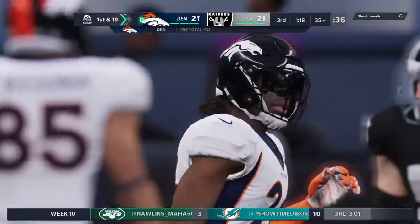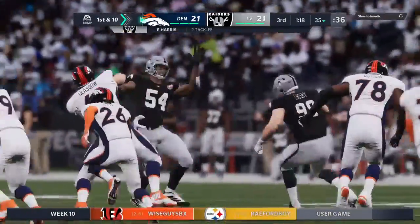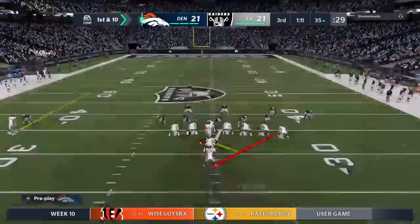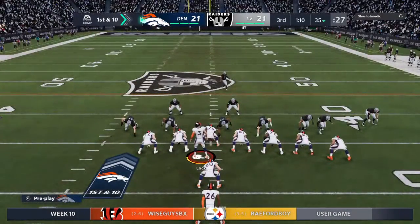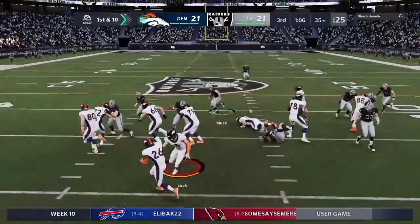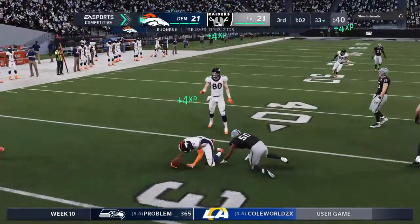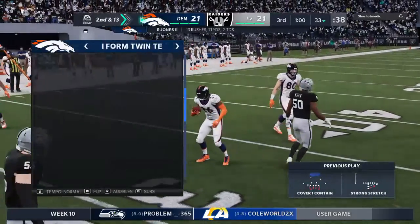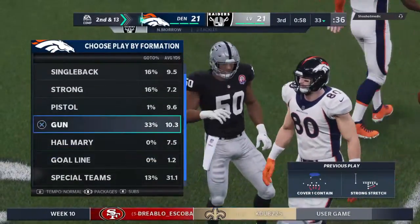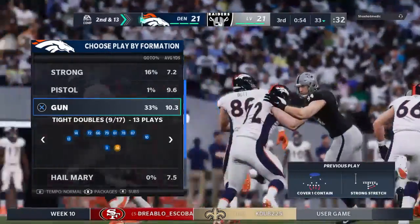We've seen him break off a big run already in this game, and for a second, that one looked like it might be another. Yeah, I think that any defense would say, look, we can't let him get to the 2nd level because sometimes he'll break off the big run on his own, but oftentimes you get additional blocking at the 2nd level, which gets you deeper into the secondary. And he went nowhere. Well, he went backwards, back to the 33. Call it a full 3 yards in the wrong direction there. Brings up 2nd down.